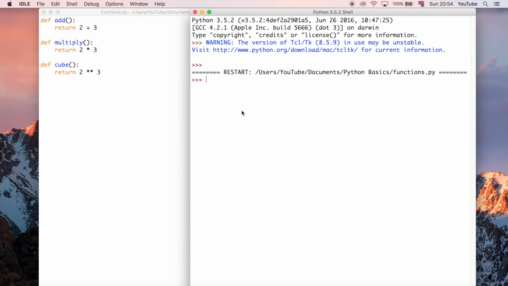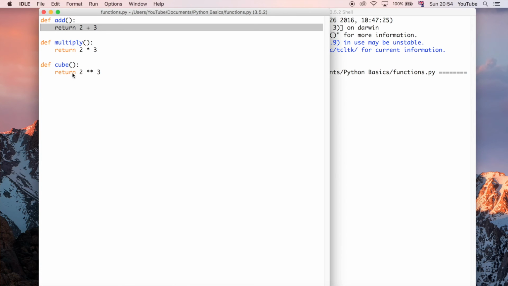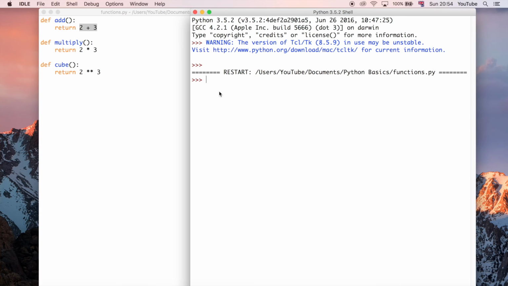So we get nothing. But why is this? It's completely expected from the program that we've written to not get any output whatsoever. And you'll notice there are a few new things that we haven't covered yet. This return keyword is new. It's basically saying whenever the function is called, it is going to return the value of, in this case, 2 plus 3. But it doesn't show that here. So, because we've already run the program, because it says restarted functions.py, let's see if we can call the function.